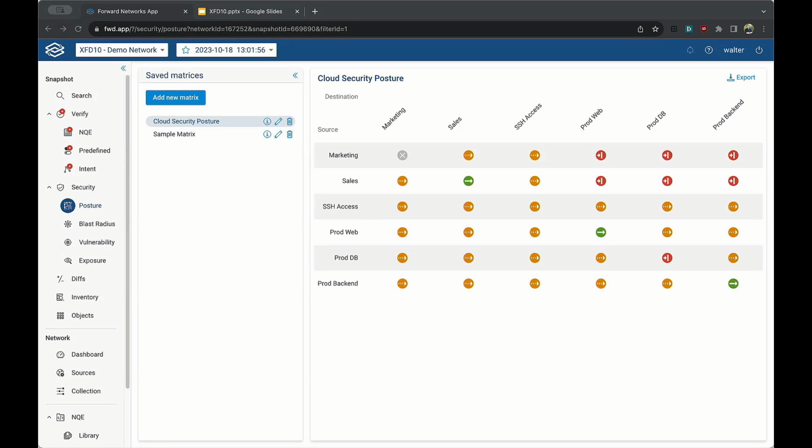We can look at it on-prem, between subnets, devices and VRFs. We can do it in the cloud between cloud subnets and cloud security groups, as well as looking at it from a firewall standpoint, so looking from zone to zone on a firewall. The matrix you're looking at right now is a cloud security posture. In one of our AWS instances, we have a posture map set up where we're showing a nice color-coded graph of what can access what.